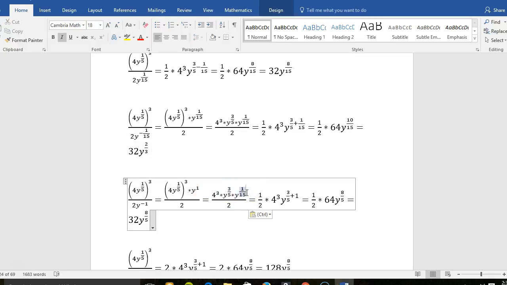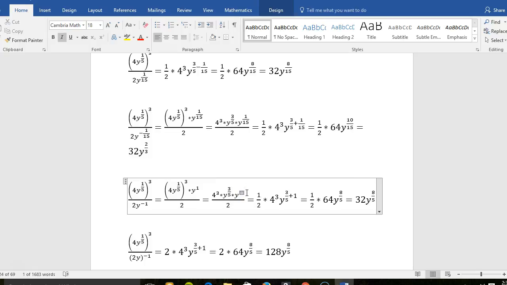Again, this is not 1/15 up here anymore. It is now just +1. Or you can just say y to the 1. You can replace y to the 1 with y itself. But I'll put the 1 power up there just to make everything obvious. So you add 3/5 and 1, and that would be 8/5. Another approach is 3/5 plus 1 is 1 3/5, and you can convert that from a mixed number to an improper fraction. But I won't bother doing that. You get the idea, and that 2 is down there, and you factor it out as a half here. But anyway, you guys get the idea on that.